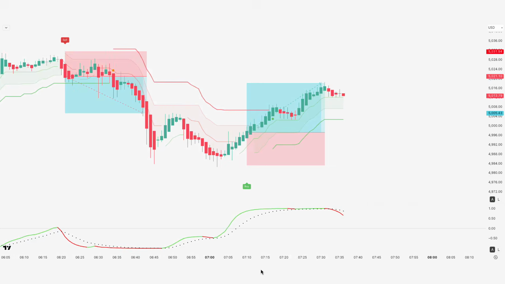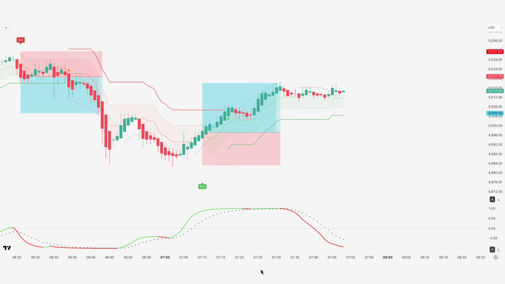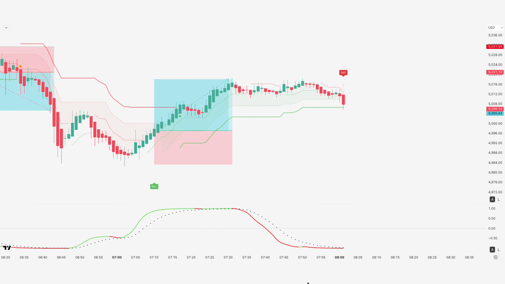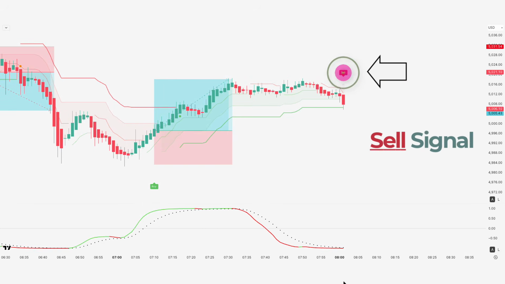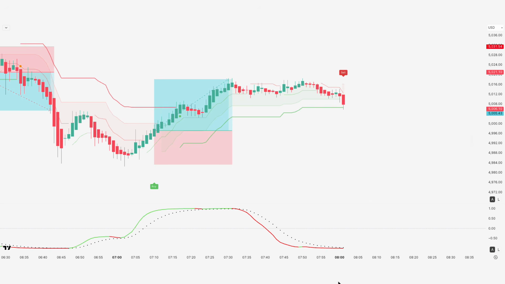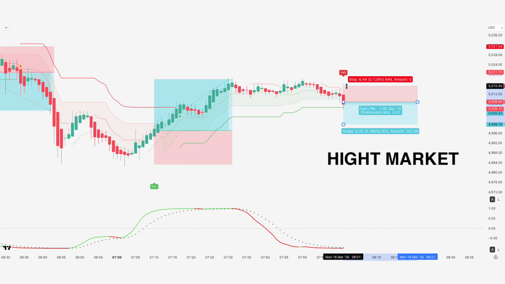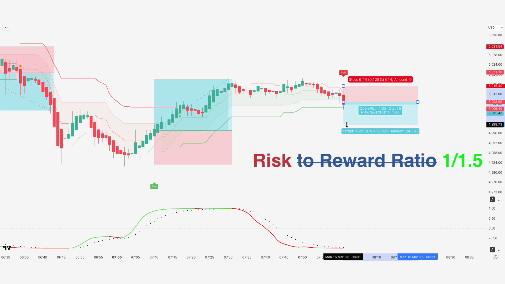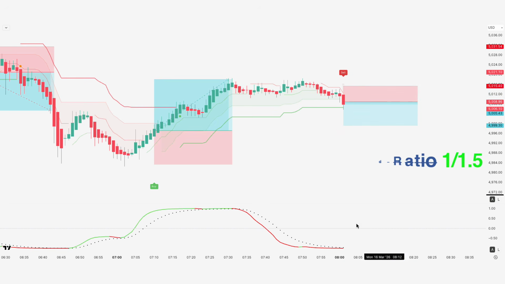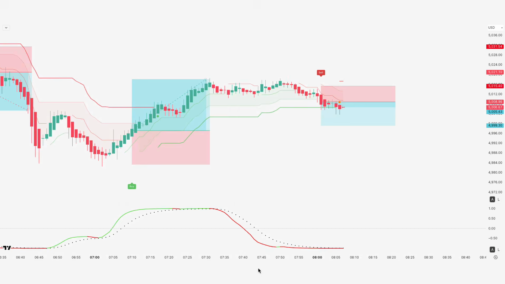We are going to see examples of some trades so that you will definitely understand. Here the Supertrend DESTA arrow of this indicator is a sell signal. Here the normalized smoothed MACD is a red line. Here the market has made a bearish candle to give confirmation. So all our conditions are being fulfilled, so we are placing an order to sell. Our stop loss is to be placed at the previous high of the market, and the risk to reward ratio will be 1:1.5. Let's see what happens to our trade.